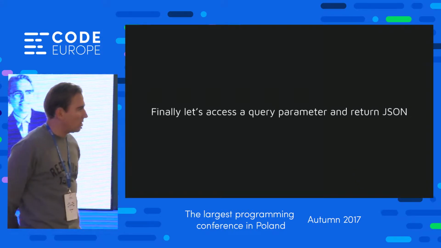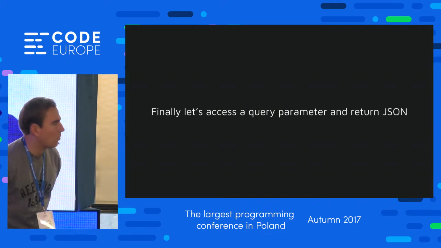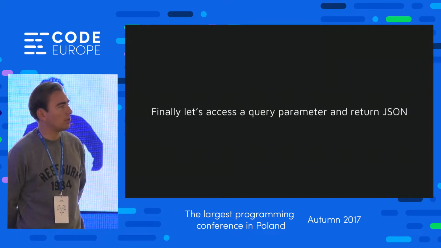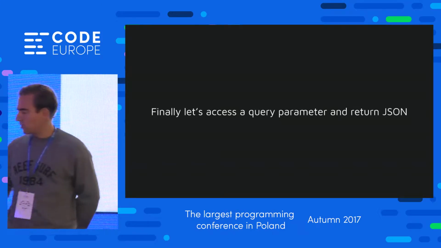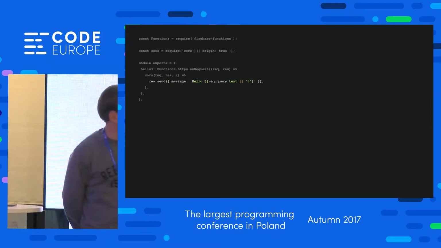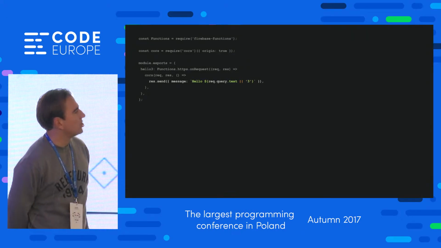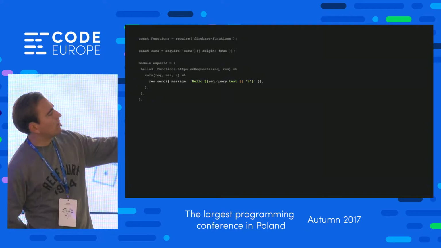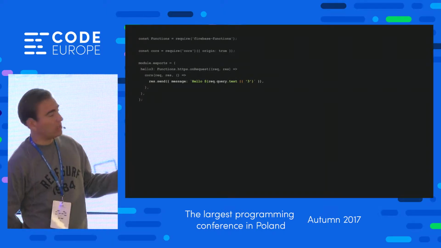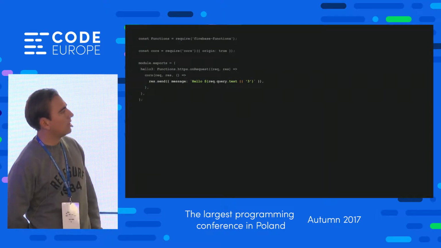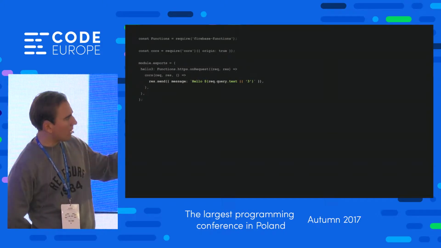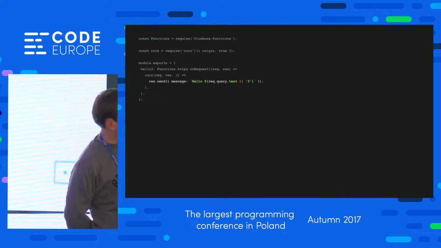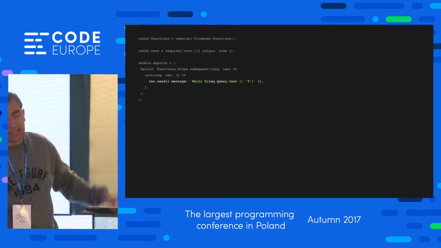And now we're going to allow our endpoint to accept a query parameter, and we're going to return some JSON, because all the apps want JSON these days. So here we go, one line of code. The only thing that changed is that rather than sending text back, I'm just wrapping whatever I'm sending back in curly braces. So I'm returning JSON. I didn't do anything else. And then in my message, I have request.query.text. So the parameter we're going to accept for this function is called text, and I'm going to show it to you over here.